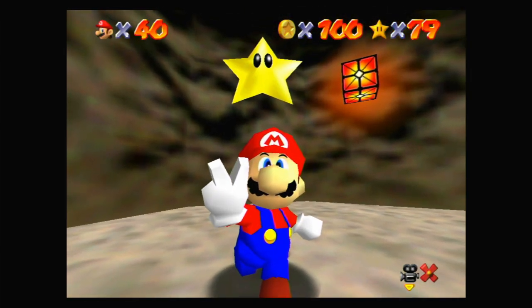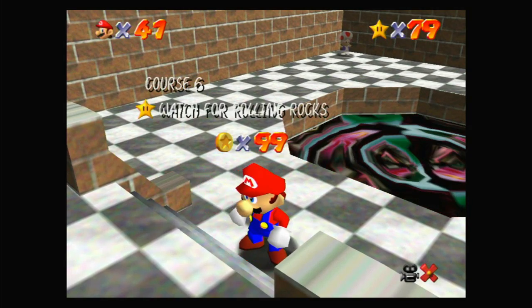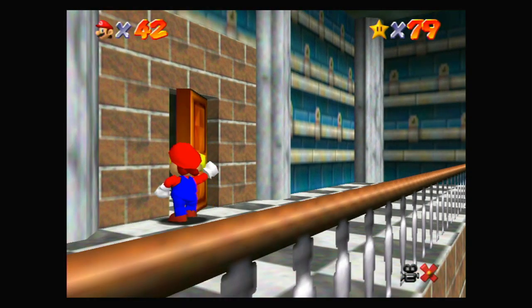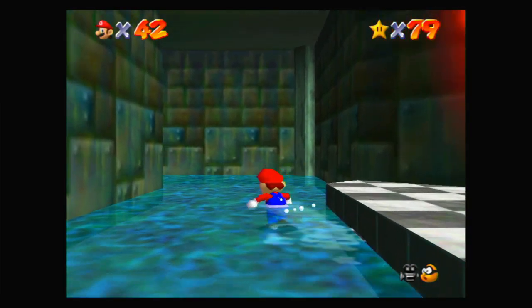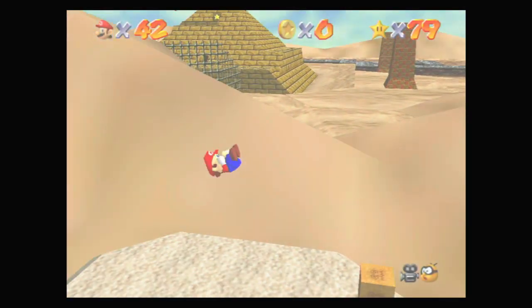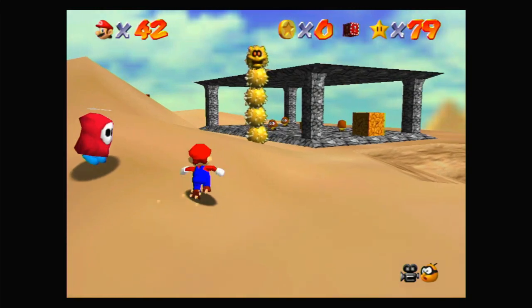Hazy Maze Cave complete. Very nice. So, next up, probably Shifting Sandland. And then Dire Docks. And then we're up to the upper floors already. Shining atop the pyramid. So, that's where we need to go, the top of the pyramid. So let's just go there, I guess.